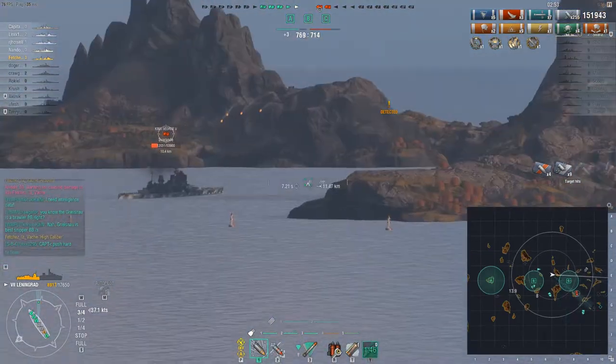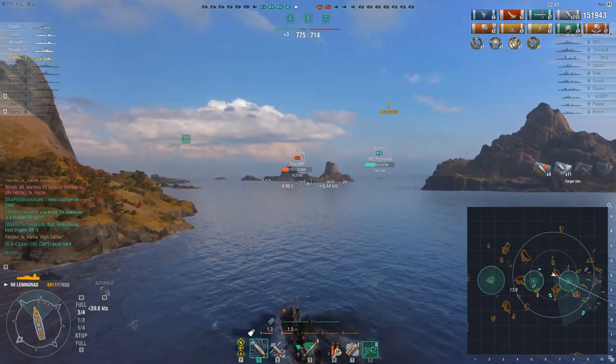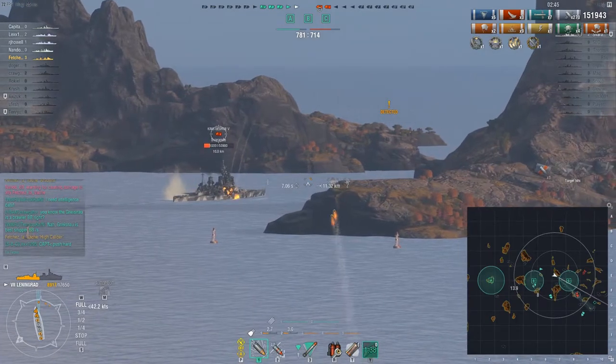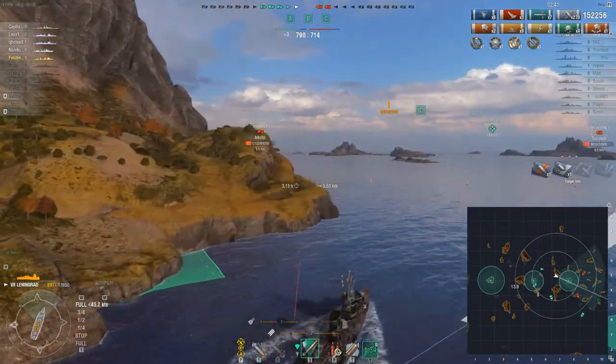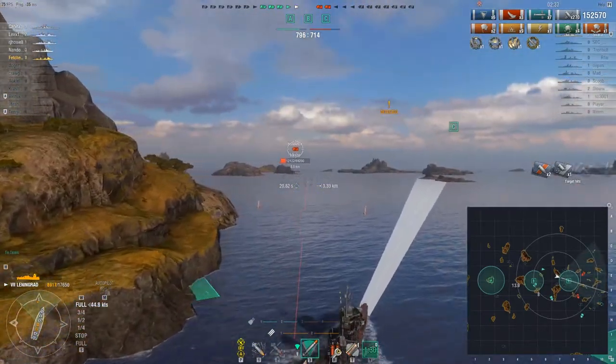And can we get this kill? Can we get this kill? All right, he definitely put the fire out, so look at all those breakages, 11 breakages. So I don't know about IFHE on this thing. I'm not sure about the mathematics and if the IFHE would be doing that much more damage, breaking into the superstructure and whatnot. And Bismarck is too close.